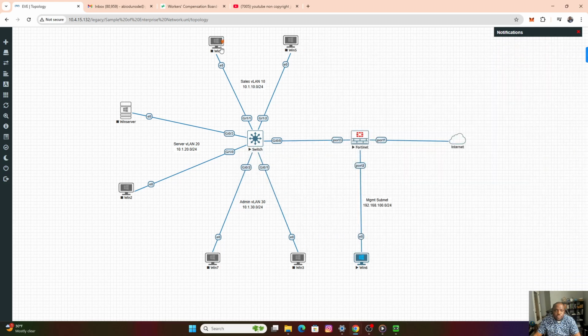Okay, so I can begin to power up this PC now. If I power up this one, the expectation is that it's going to get an IP that belongs to this VLAN. Okay, so I power these up and see what's going to happen there.